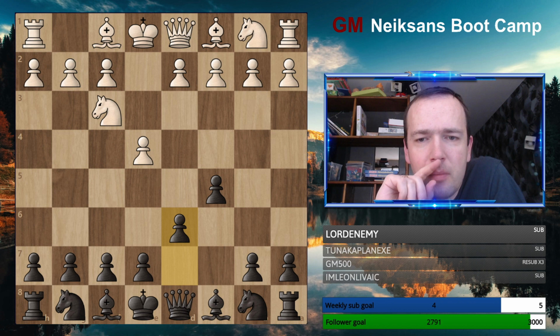I mean, maybe there's some room for some gambits here as well, something like b4, I don't know. So many ways how white can play this out. Yeah, I didn't touch, of course, any closed systems.